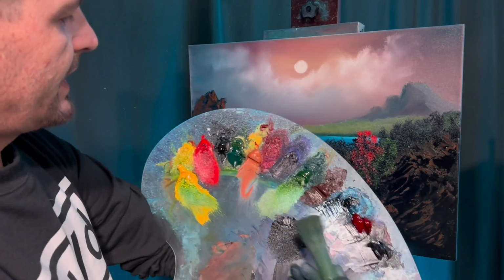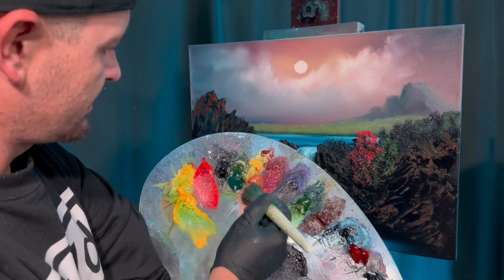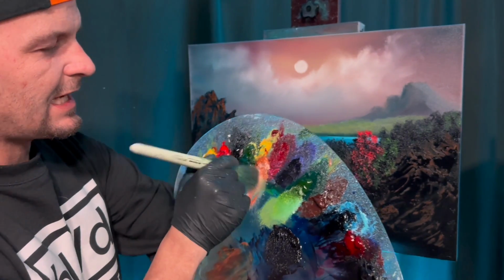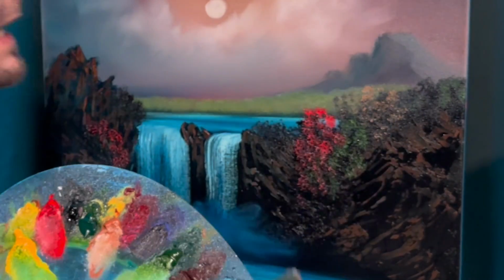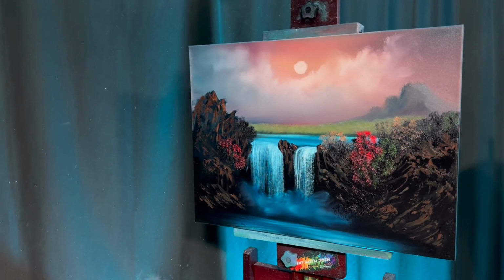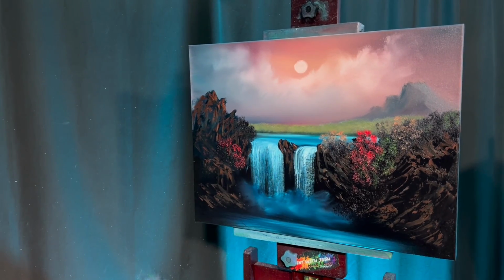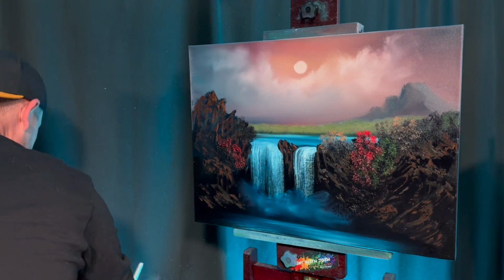Gonna come back in here. A little bit more liquid white. Let's go into a different color. What are we going to go into? Let's go into our yellow ochre. Oh, baby. Tap this guy into the thick pile of paint. Maybe we came up here. Little baby things just start popping out everywhere. All right, back to the pile of paint. Off of this guy. Little bits, little things here and there. Not everything has to be exactly the same. We all know that. Not every bush is going to be exactly the same amount of highlights or the same color branches or whatever. A little bit more of our liquid white.